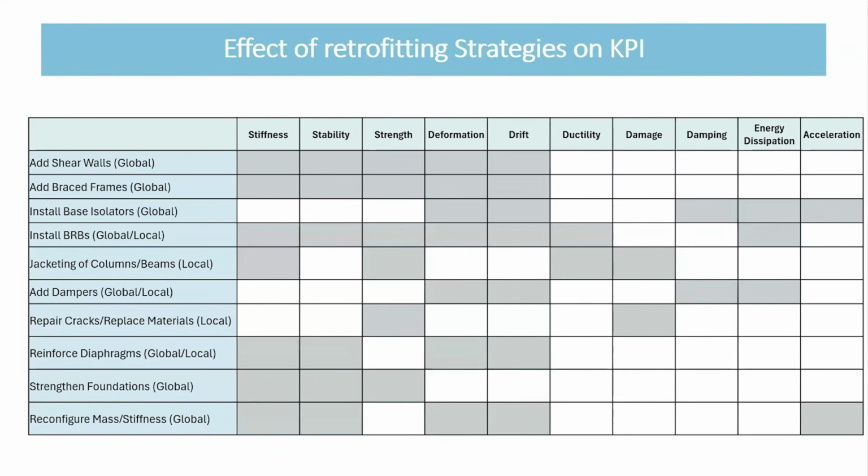So this is kind of like a total matrix of various retrofitting strategies versus their effect on the KPIs. It's just a diagram telling you that if you do this one, you will improve stiffness, this and that. If you do this one, you improve that. And this table is a good starting point to choose the right retrofit strategy for the deficiency that we find. Some things help in everything. For example, BRBs are really good. They help in so many things. So these days, adding BRBs is a very common solution to most retrofit problems. Of course, if you add other similar energy dissipation devices, they can also help.